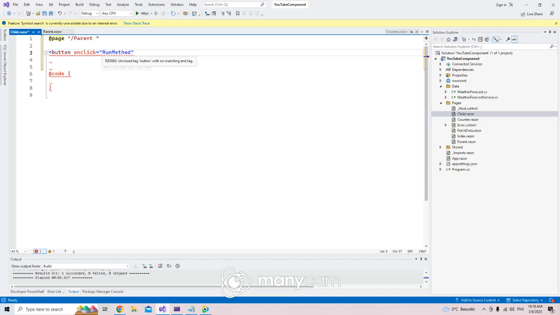On click, run this method for me. Which method? This method. I close it and I say click me. I have here a button. When I click, it runs a method. Which is that method? That's this method.